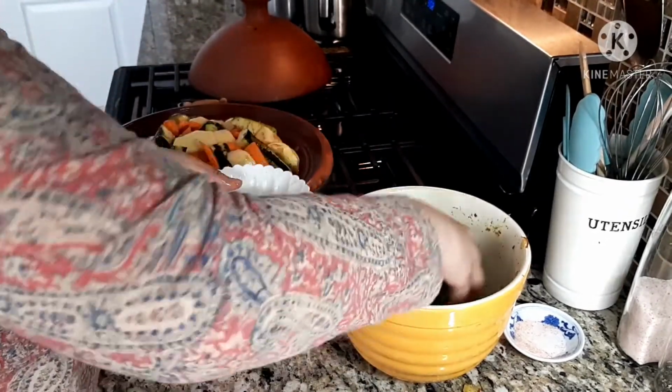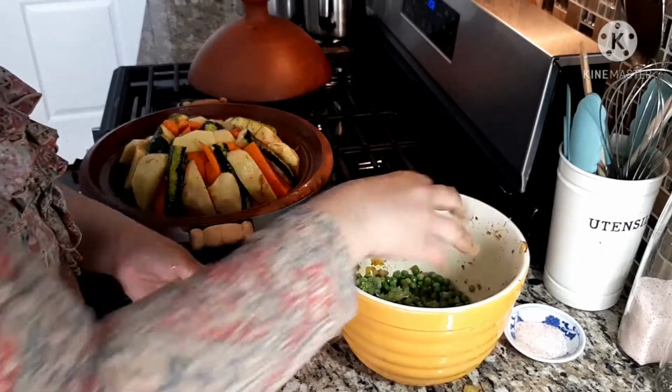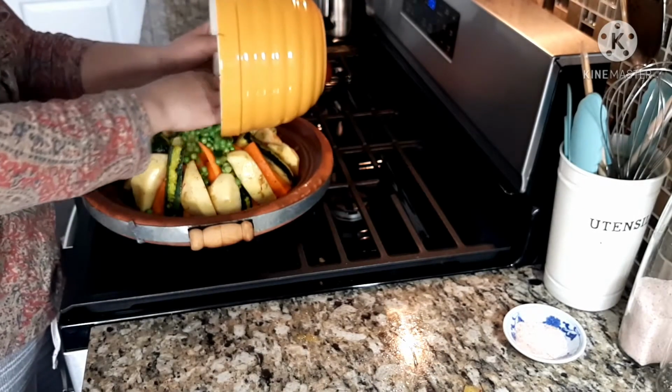So here I'm gonna do the same thing to my green peas. I add salt and pepper to them and a little bit of the tagine sauce. So I mix up everything and I put it on the top. So I start with the carrots, potatoes and zucchini, and then I put the green peas on top.